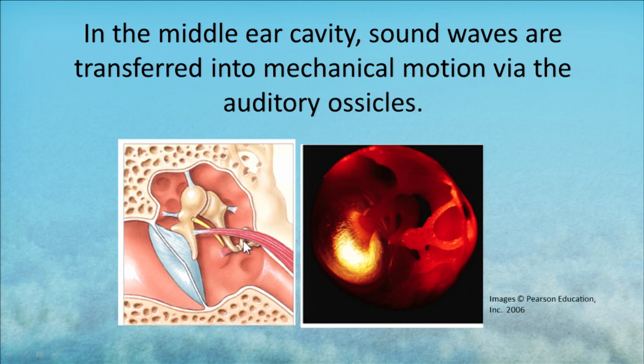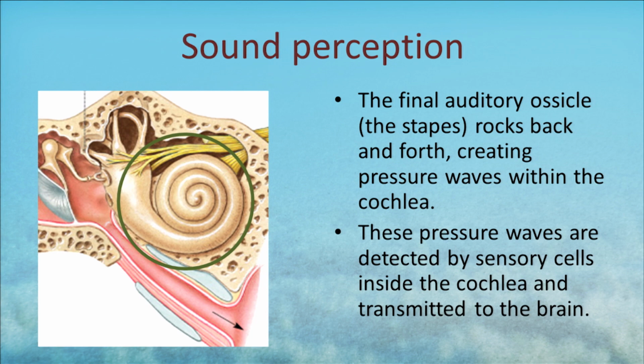Now, what's interesting is that final ear bone, or the stapes, is plugged into the cochlea. In this picture here, you can see the light shining behind the tympanic membrane, and you can see the auditory ossicles ending right here with that stapes that's going to rock back and forth. So we say that the pressure waves of the sound are converted into mechanical motion, whereas the stapes is going to rock back and forth. From there, that rocking back and forth of the auditory ossicles, particularly the stapes, is going to actually push on fluid that's located within the spiral-shaped bony structure known as the cochlea. And that pushing of fluid ends up creating a pressure wave similar to the way that you might push on a waterbed on one corner and watch it ripple across that waterbed.